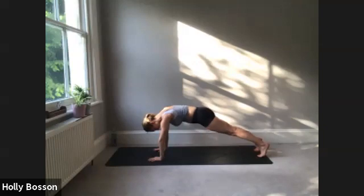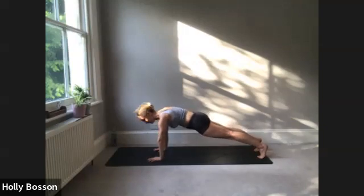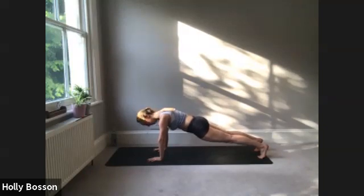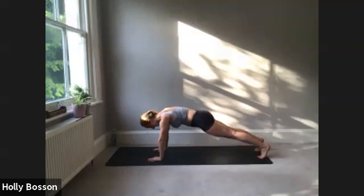Even though the feet are hip width apart, you're feeling like your thighs are drawing and squeezing toward each other. And then the shoulder blades are drawing down the back and away from each other, so you're widening your upper back. Squeezing the belly in toward the spine. 3 breaths, feeling strength through the body. A micro bend in the elbows, so you're not locking into the arms. 1. And let's go back.